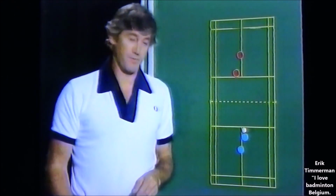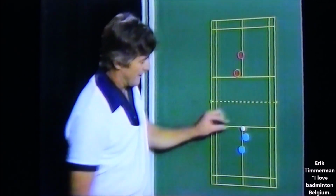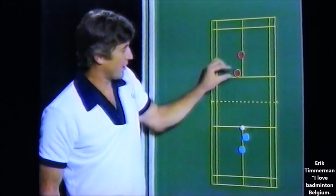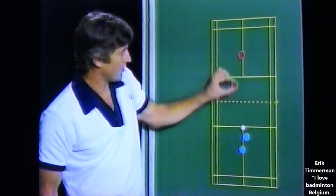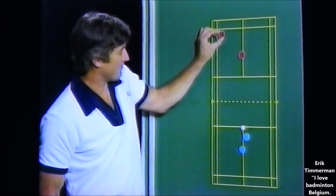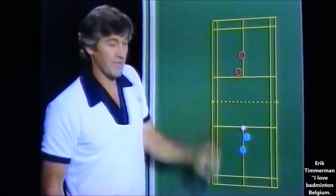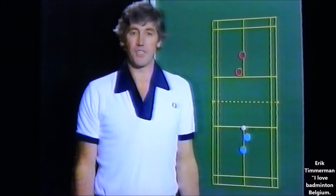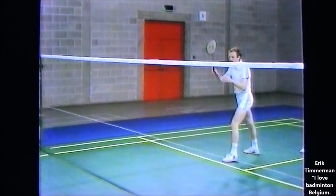The two serves we use basically, the low serve into the forecourt and the high serve to the rear court. When the low serve comes, the receiver can attack it and hit down to the sides of the mid-court, or he can leap back and smash it down from the rear court. What we'll do now is go on court and show you the serve and the replies to the low serve and the flick serve. Right, Dave will show you how to attack the low serve in the forecourt.